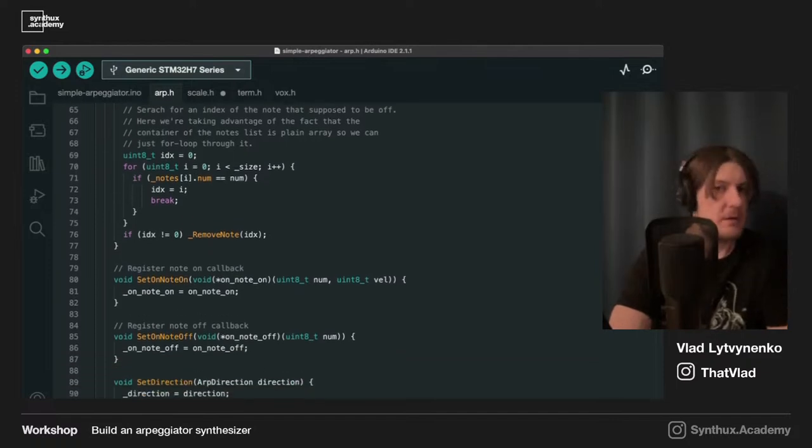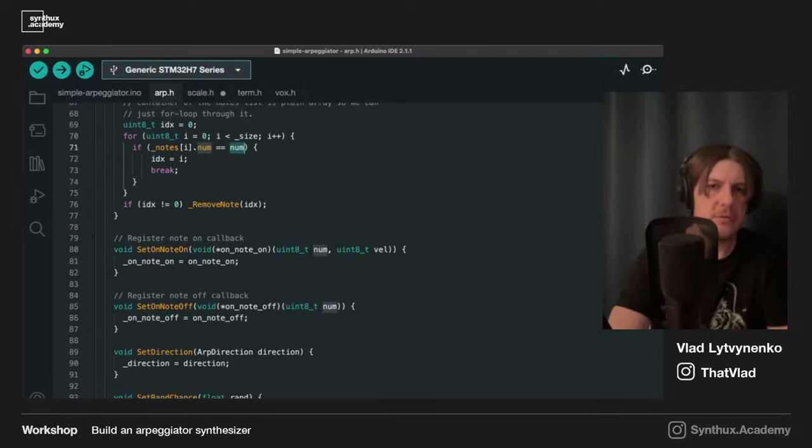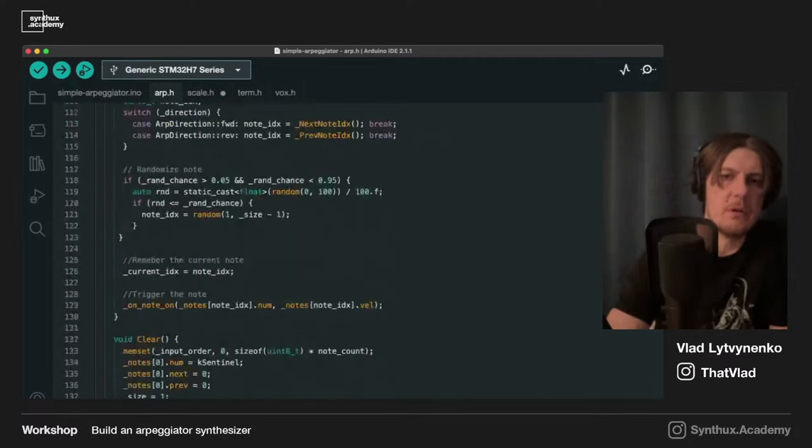The next method is node off, so it looks for the number that we want to remove. And then if we found something, we call this remove node, which is a private function.